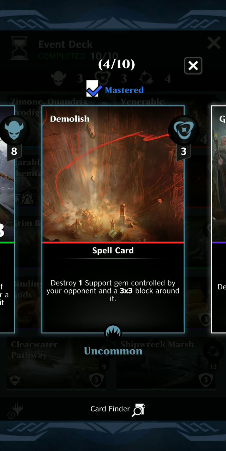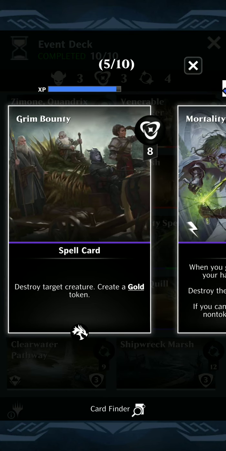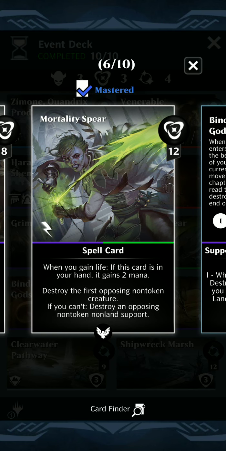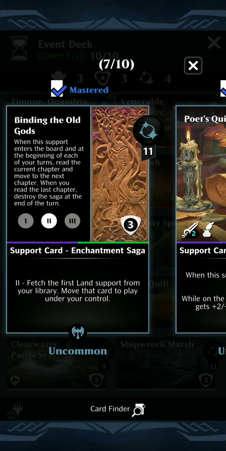The rest is a lot of removal and some conversion. We have Demolish as great support removal. Grim Bounty, which I ran in case I need to kill my own thing for a reason. Mortality Spear can kill both a creature and support. Binding of the Old Gods, creature and support, and it will fetch up a land you have.